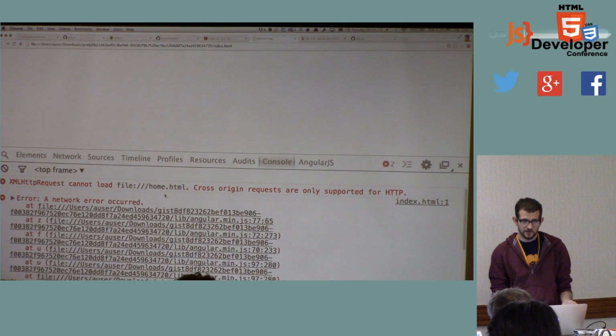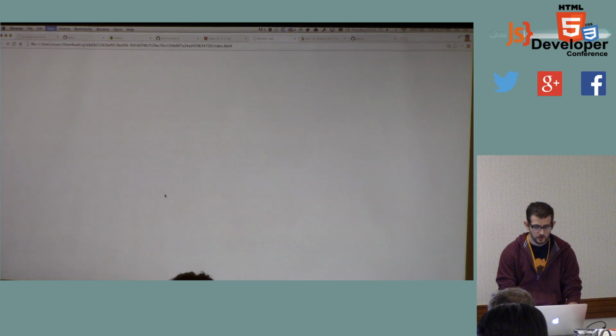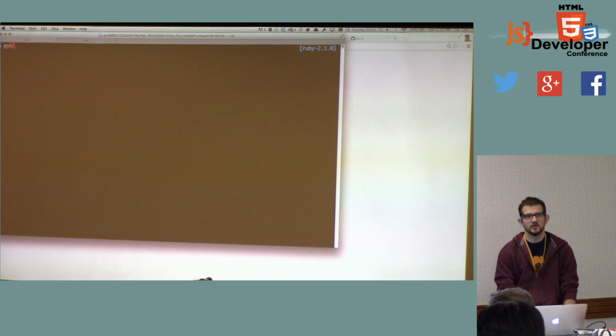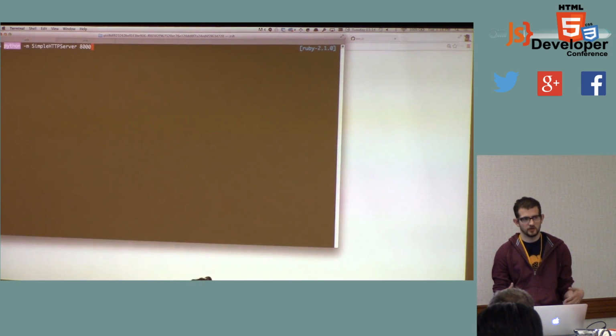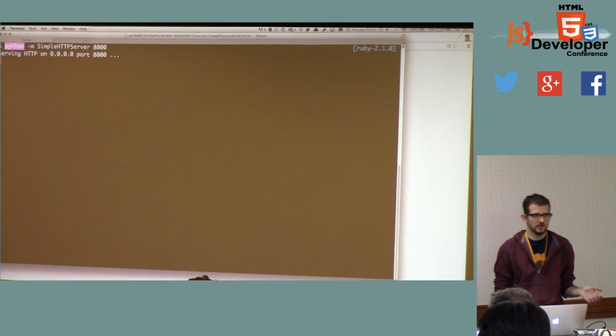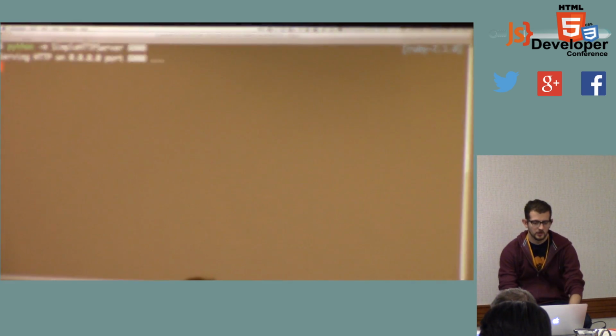So in order to actually have this running, this is why we need our server. We have to launch a little server, and we'll use Python to do this. We'll launch that server at port 8000. The simple HTTP server that I'm running right here, let's restart that, all this does is serve the current directory at a port. It's really simple. It's really easy.